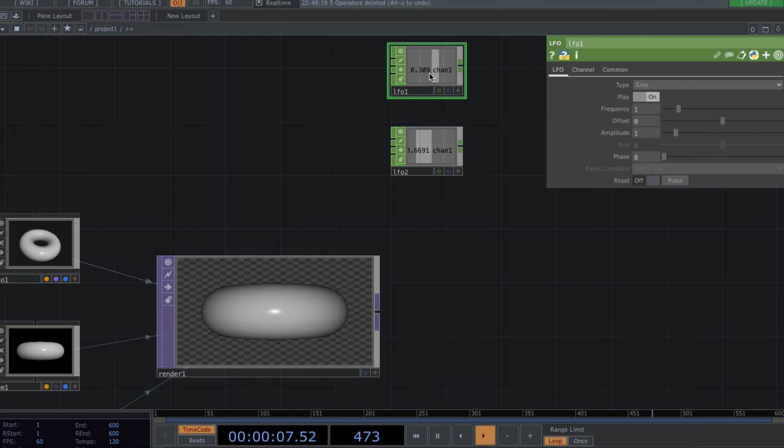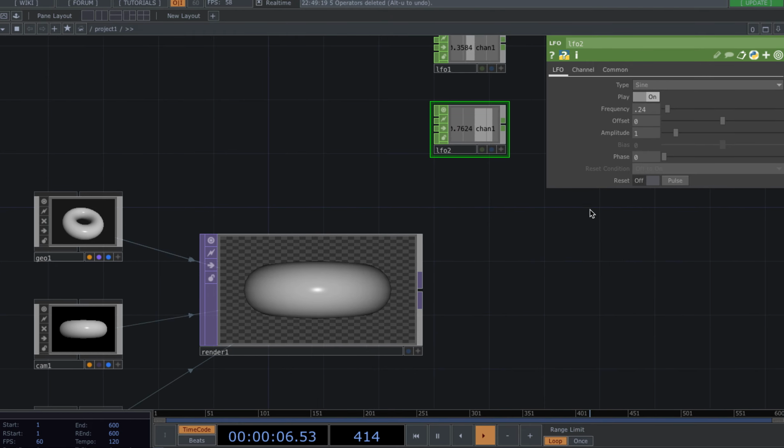But I want to do a few things here. One is, the first one, I want to just hit the frequency there, click on just before the 1 and hit 0.1. I'll just put a point in there so it's moving at 0.1. And then with this LFO, the second one, maybe make it 0.2. All right, so they're now moving at different speeds. Okay, so that'll be kind of interesting. Actually, let's make it 0.24, just because.